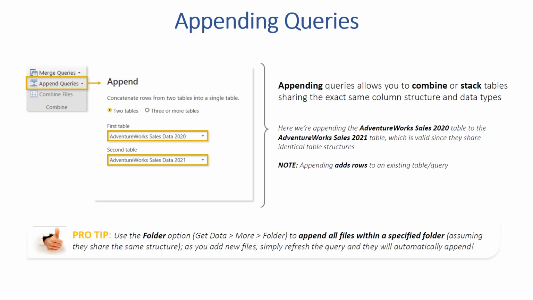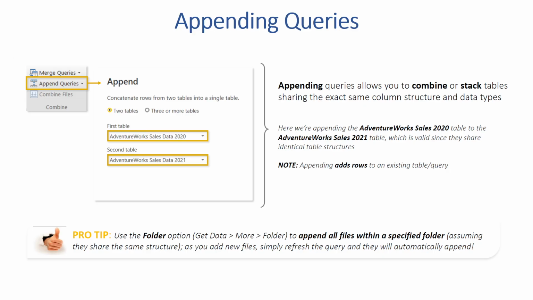So let's start. To use append query, first you need to open Power BI and open Power Query. On the home page, you will get this option, append query. I have covered merge query in the previous one. If you click append query, you will get two options. If you have two tables, click here. If you have more than two tables, click here and select the tables from the dropdown which you need to combine. You can combine in the existing query or into a new one, as you want.